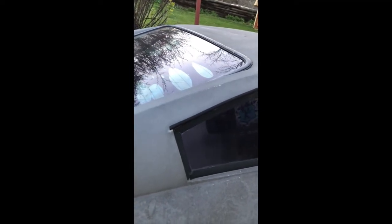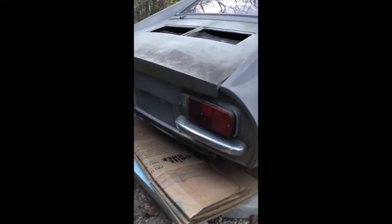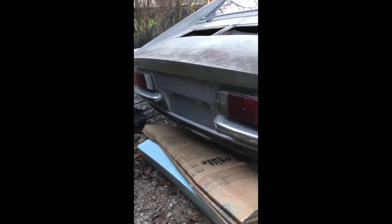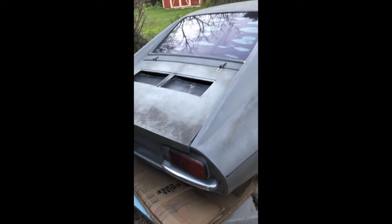So once again, yes, I plan on restoring. This is one vehicle I want to keep 100% factory original. It's a timeless piece, and I would be inclined to see anything like this on the road. I'm guessing there are probably less than a handful of these in North America.